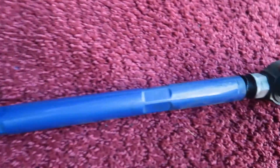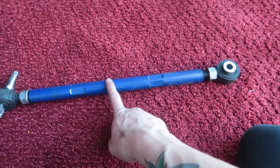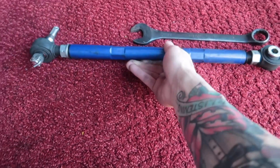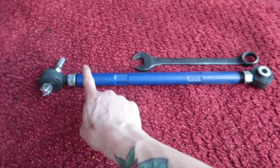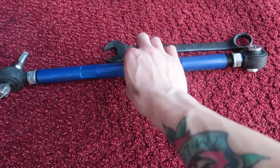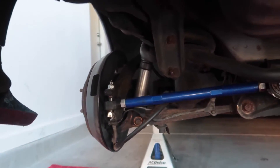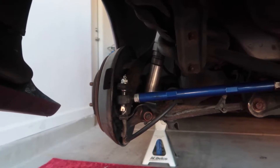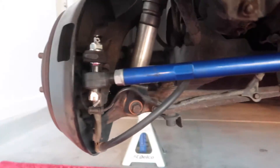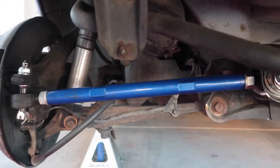Got the first toe arm out. Since I don't have the OEM toe arm — I threw it away because I chopped it in half — what you want to do is use the aftermarket control arm next to the OEM control arm and adjust from there. That way, like my camber kit on the Integra, you can adjust just by turning clockwise or counterclockwise for positive or negative toe angle. Toe arm is back in, I tightened and torqued everything down. I'll put the wheel back on, set the car on the ground at ride height, and adjust from there by loosening those bolts and twisting the blue bar clockwise or counterclockwise. Now I'm going to knock out the other side.